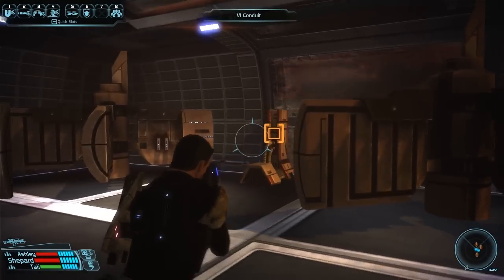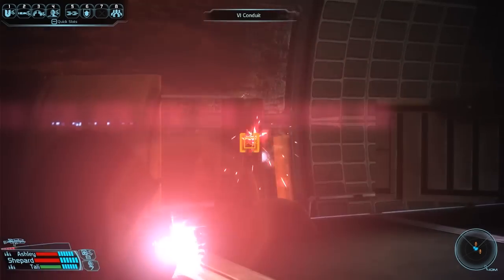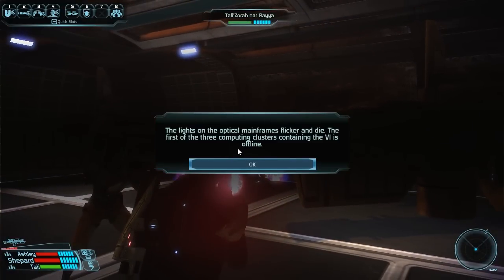The countermeasures that the VI activates when you destroy it will also get worse in each of the bases. The lights on the optical mainframes flicker and die. The first of the 3 computing clusters containing the VI is offline.